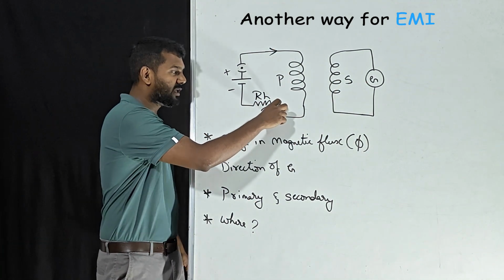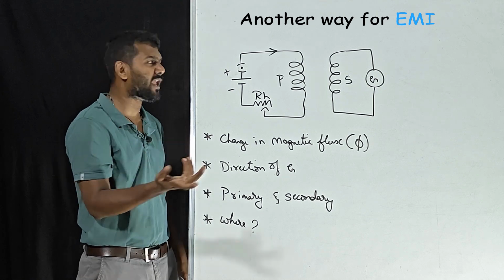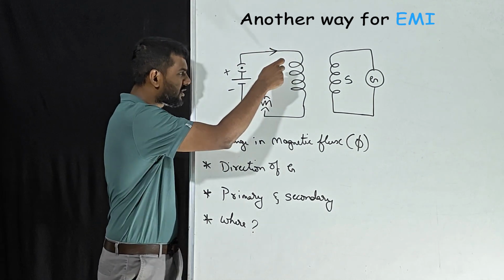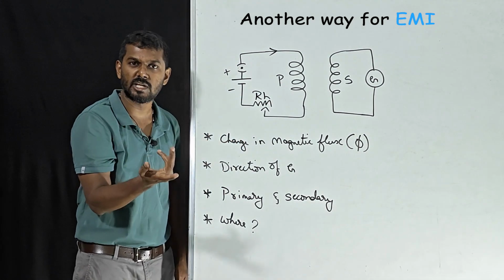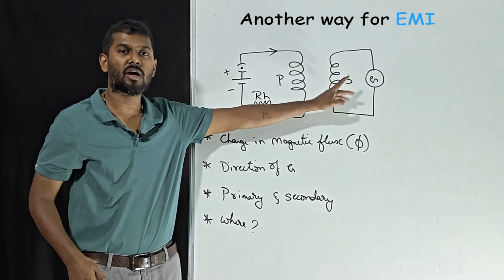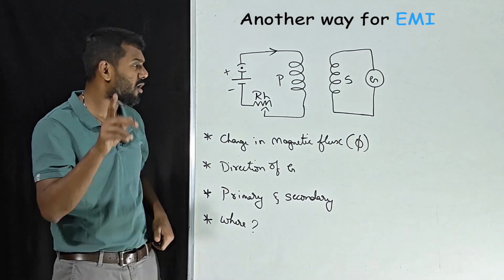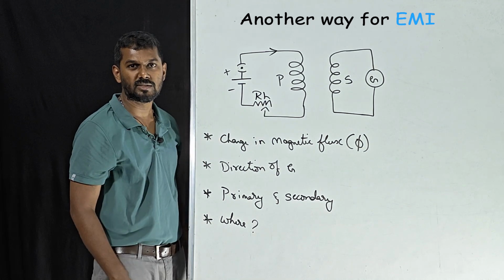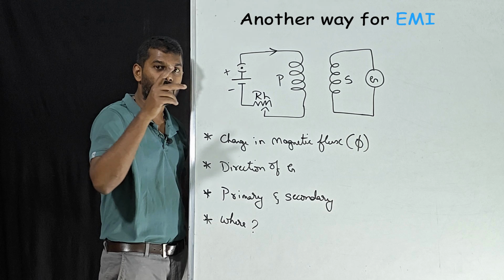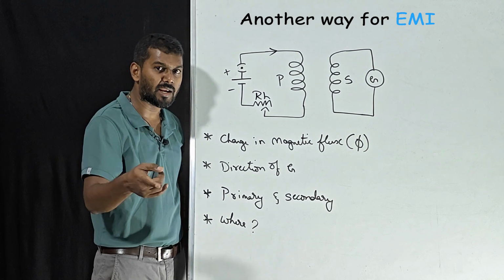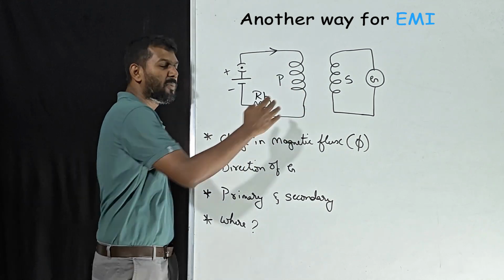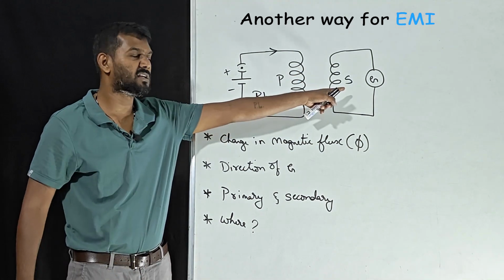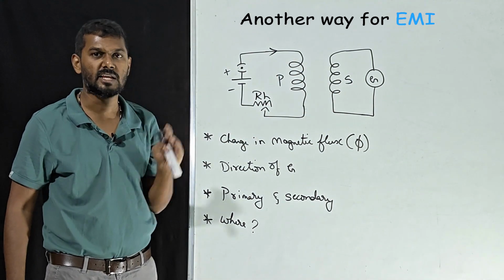But if you just increase it and leave it, we are giving a fixed value of current, so a fixed value of magnetic field, so there is no change in magnetic flux, and no current or EMF will be induced. So what is the important thing? You have to keep on changing the value of resistance. If you keep increasing the current, the galvanometer deflects in one direction. If you start decreasing it, the direction of the galvanometer also changes.